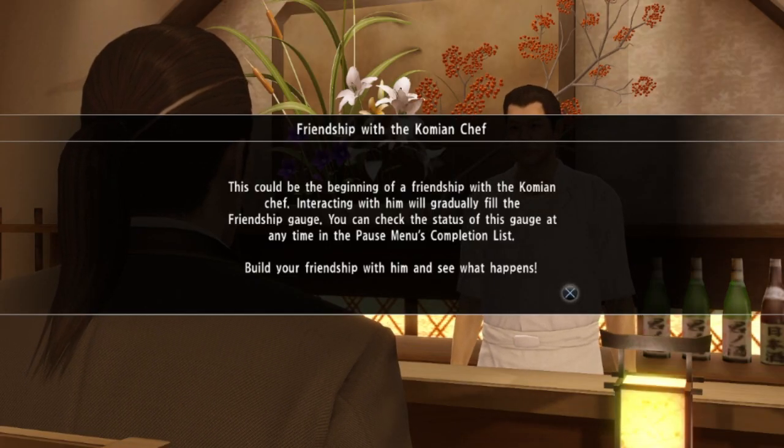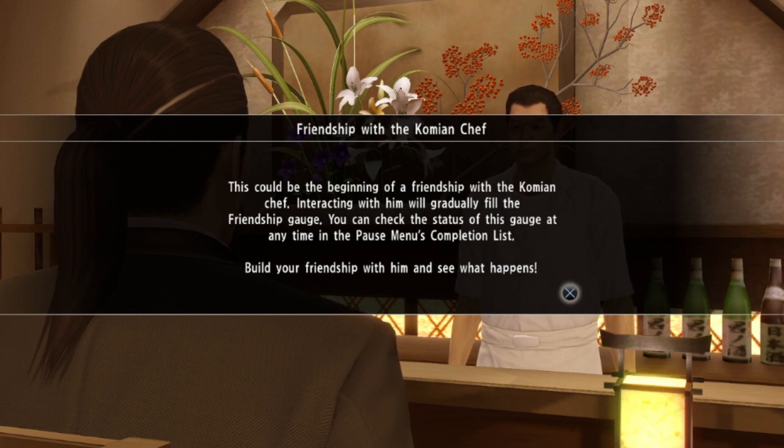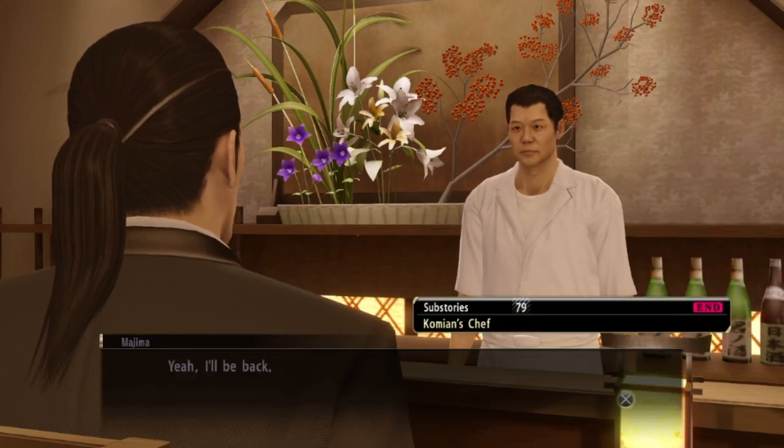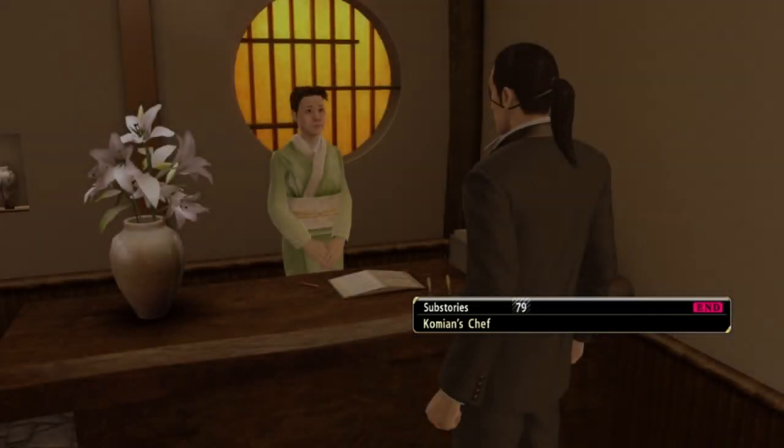It's going to be the beginning of a friendship with the Komian chef. Interacting with him will gradually fill the friendship gauge. You can check the status of the gauge. Yep, I'll be back. Okay.